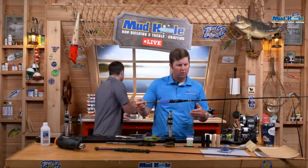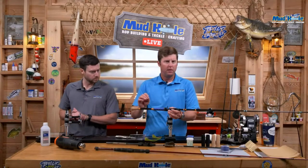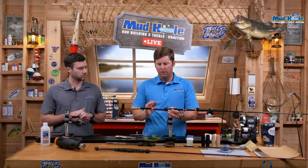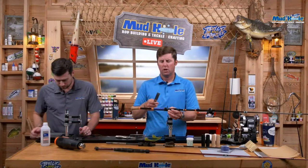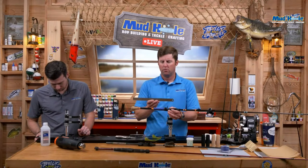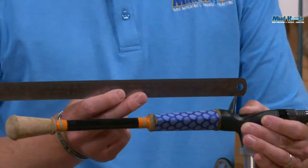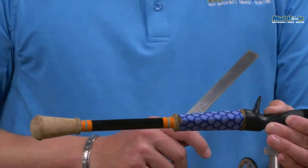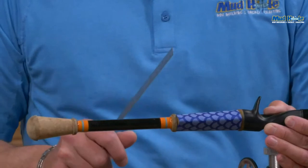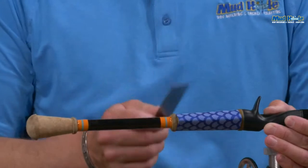The reason I use the ruler is because it has inches and centimeters on it, and it's heavy, it's all metal, and it's really nice to cut extremely sharp and clean edges. Here is the CRB ruler, and of course, there's a conversion table on the back. So we use the CRB ruler to measure the heat shrink and to cut it with a razor blade. I don't care how good you think you are with scissors, it's not nearly as accurate as using a nice heavy metal ruler as a straight edge.